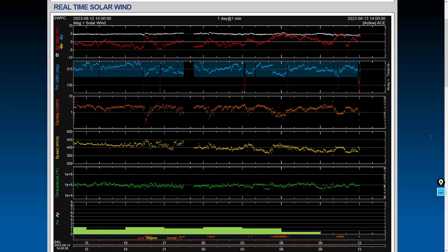And let's move to the ghost magnetometers. Oops, first the real-time solar wind. And like yesterday, a very diffuse and slow solar wind speed and density. So solar wind density here only 1.3 protons per cubic centimeter. Solar wind speed here right around a nominal level, 405 kilometers per second.